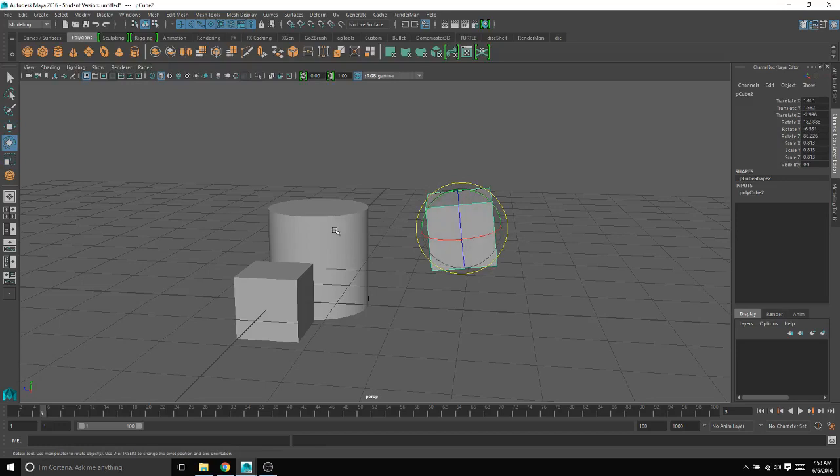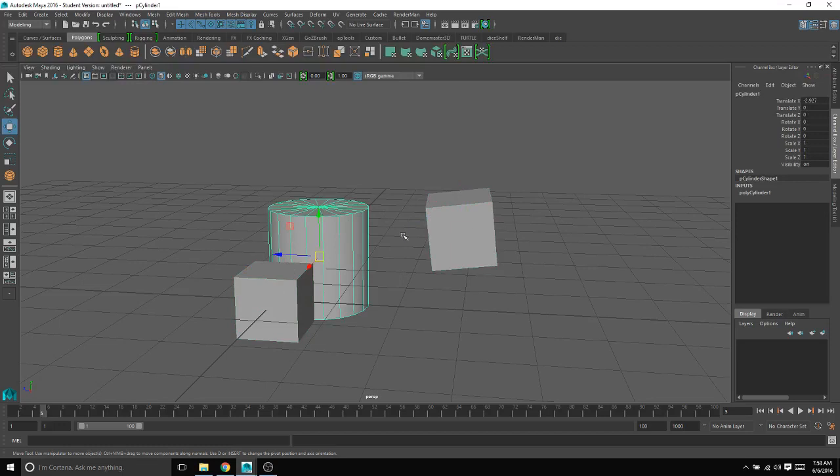We can actually select objects with any one of these modes. So if we're in rotate, we can select everything. We can select it in scale, or we can select it in move.